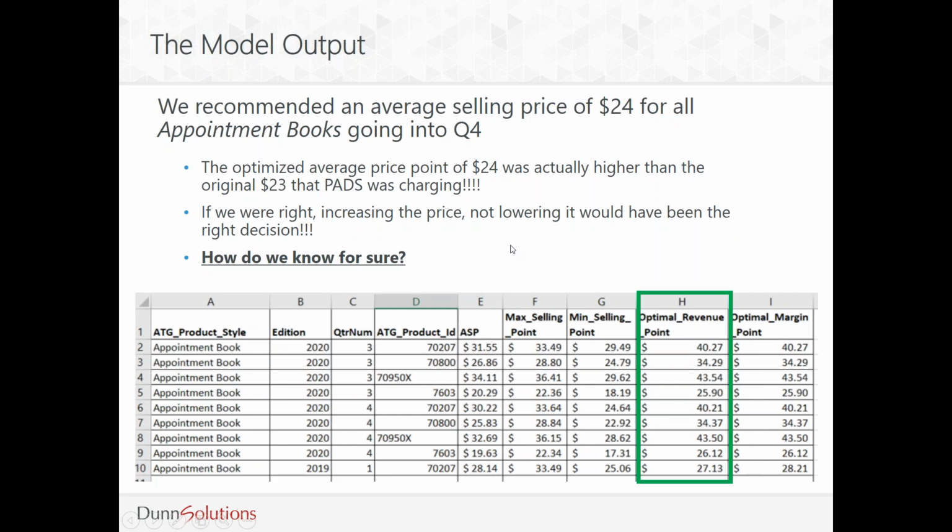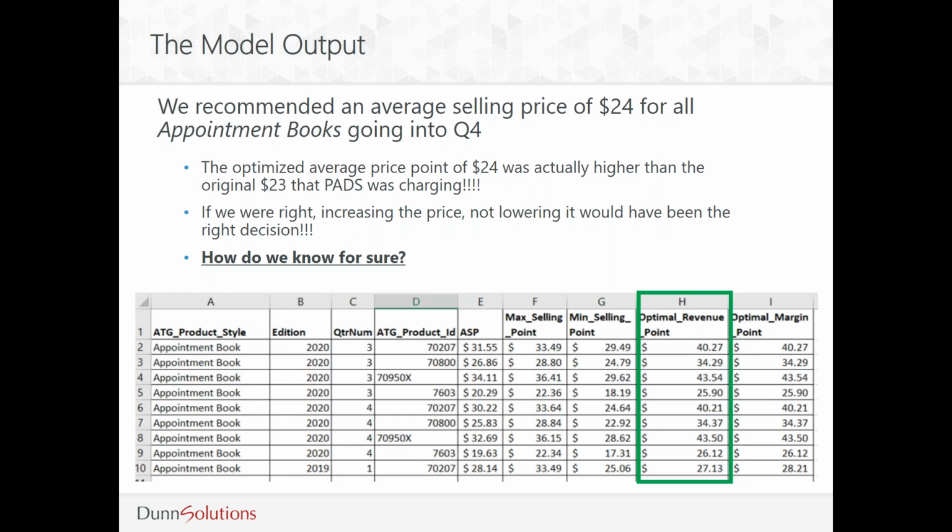This is eventually what we recommended to our clients. We said, you are selling for this, you should be selling for this at this point. You're selling for this, you should be selling for this. And we gave them the exact price point that would optimize their profit for every single item in the category. Now, when we averaged our recommendation, what we actually told them is do not lower your price. In fact, if you follow our recommendations, you'll end up charging $1 more on average than you are charging right now.